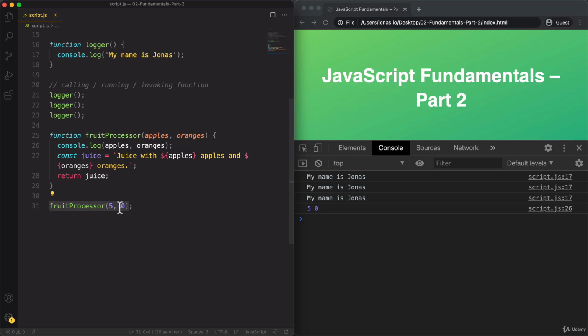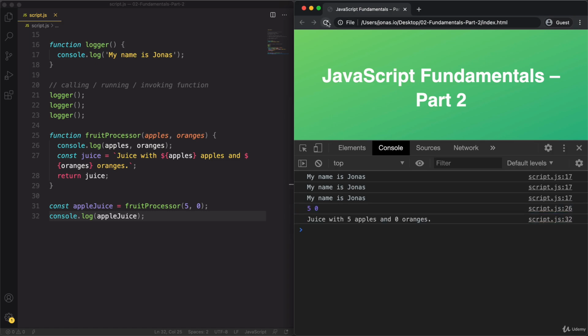So if we want to use that value that was returned, we need to store it in a variable. So let's do that. So let's call it apple juice. And then let's log that to the console. Reload it here, and now we get juice with 5 apples and 0 oranges.